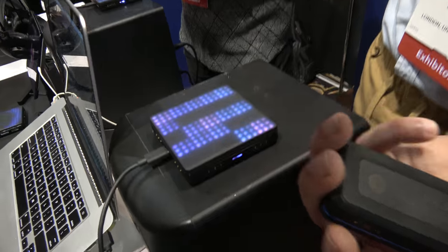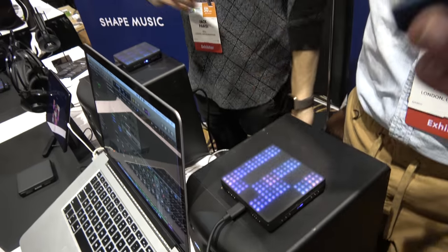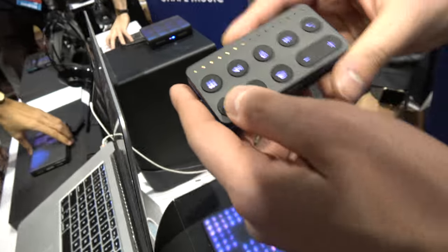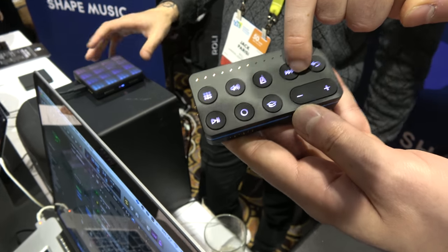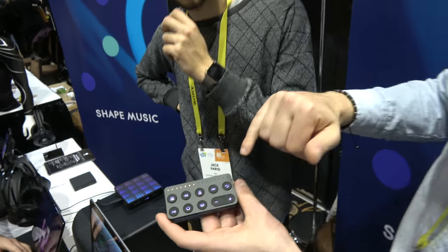That's why it's amazing — I can start with just one. When we play live we use like four or five each. We play our sequences using the Loop Block and we can loop in real time. What do the LEDs do? With this I can change mode — I have volume of the track, metronome, quantize. So if I play off beat I can quantize and everything sounds right. Then I have undo, play, pause, record, and a learning tool — if you want to learn how to play, you click there and you see trails to follow.